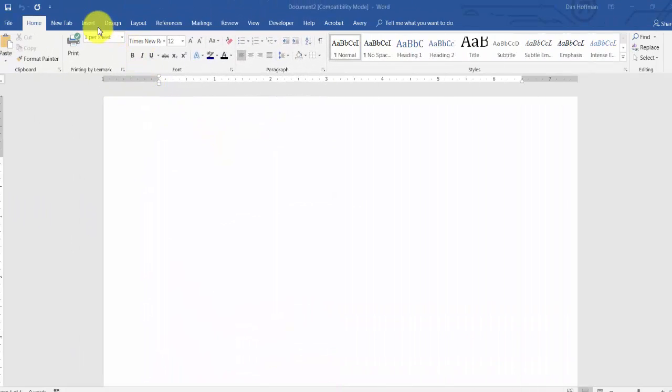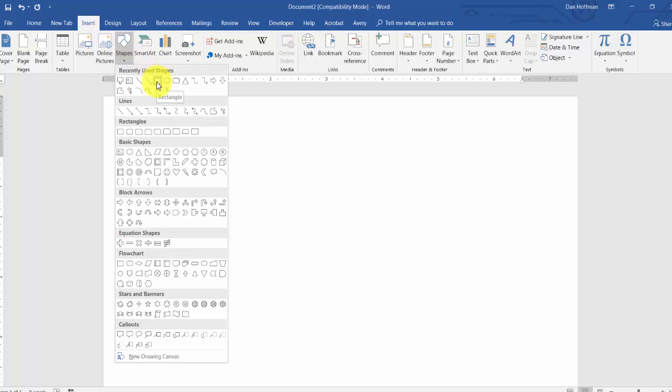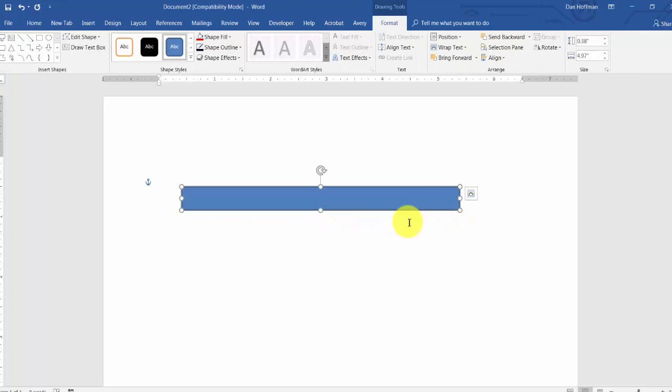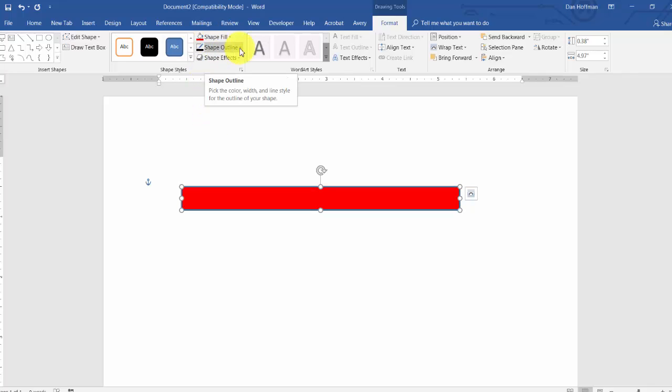Okay, to begin my timeline, first of all, I'm going to hit my enter key a few times to create a buffer, so in case we want to move something around, we can do it. Next, I'm going to click on Insert, Shapes, and I want to choose the rectangle. Now, you don't want to make it too big. It's all up to you as to what your timeline is going to look like. Okay, now I'm going to click up here and the shape fill, I'm going to say red, and the border outside I'm going to say is black.